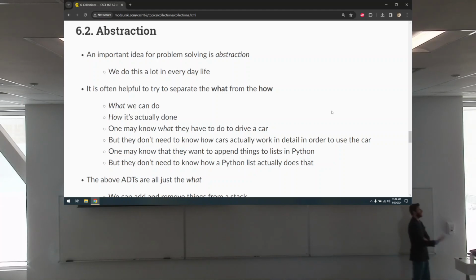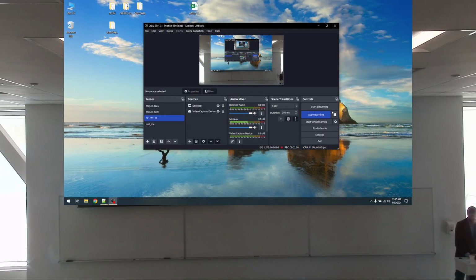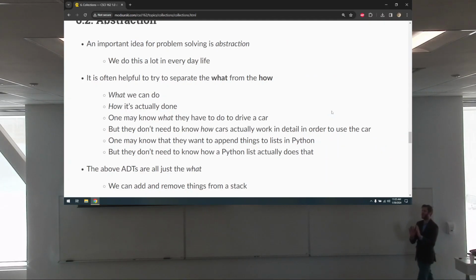And like the first one we're really going to cover is stacks. And a stack is great for maze solving, which is assignment 2 and assignment 3. But another thing computer scientists are obsessed with doing, this is a common theme you'll see if you carry on taking more computer science courses, we're obsessed with finding out what we can do with a very limited amount of things. Like, we're going to learn about a stack, and a stack is far more specialized and not as general purpose as something like a list.